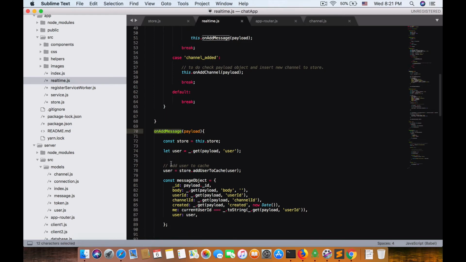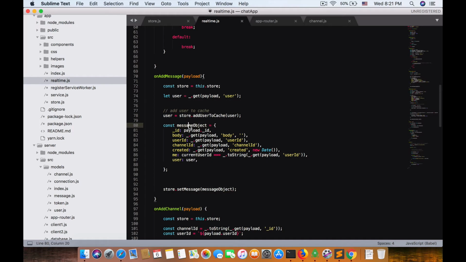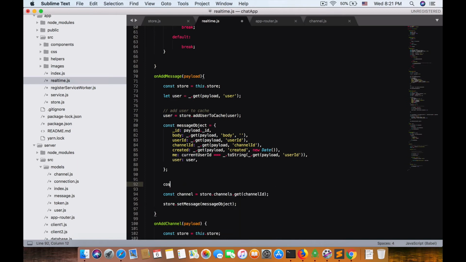So when we add a new message, we get our channel, current channel equal store dot channel dot get channel ID, and so we have to get the channel ID by current channel ID equal loadout function gets payloads and should be channel ID.